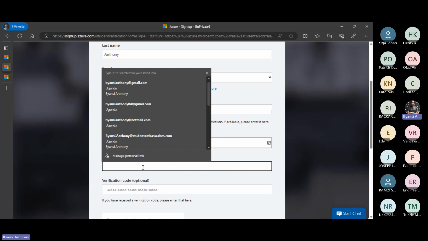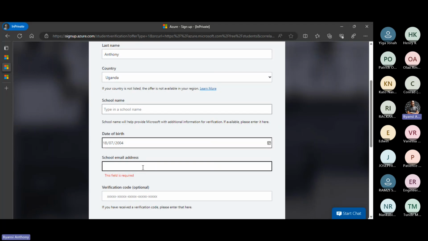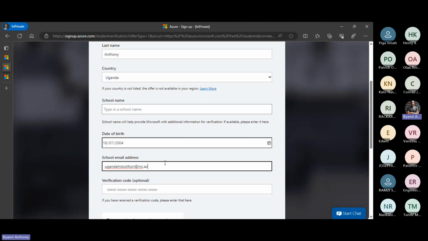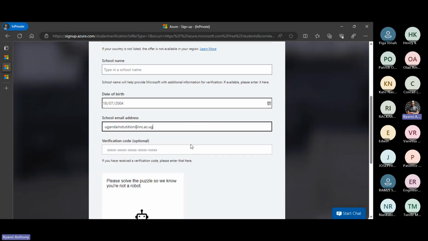So suppose my university is Uganda Institute, whatever, and then at inc.sc.ug.